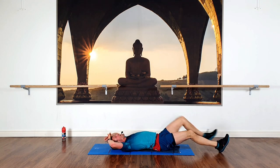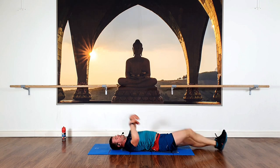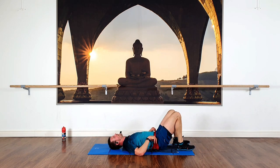Okay, extend your entire body. Lengthen it. Lengthen the side of your body. One side of the body. And then obviously the other side of the body. First, feet flat into the floor and drop them to the right side.